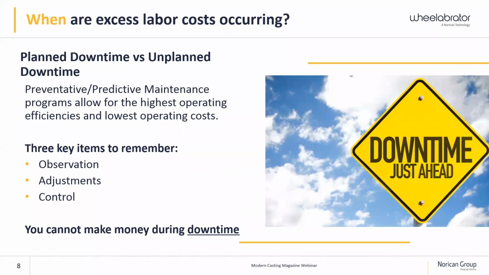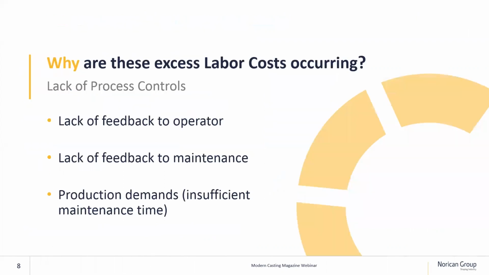The three key things to remember to try to minimize this: observation, watching that machine, having that operator really paying attention to it. He's going to be your first line of defense. He's going to know when a wheel doesn't sound correctly, when something doesn't look right. He used to clean these parts in a 5-minute cycle time. Now he's having to crank it up to 6 or 7 minutes. That is the machine telling you that something is going awry on it, and you need to start looking at that. And then you make your adjustments accordingly to keep it back into spec, and then controlling it. Like I said, documenting everything that you're doing on it, the operating hours and stuff like that. Those are all key.